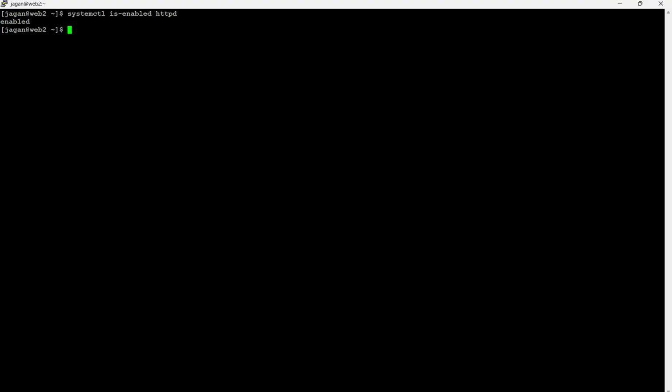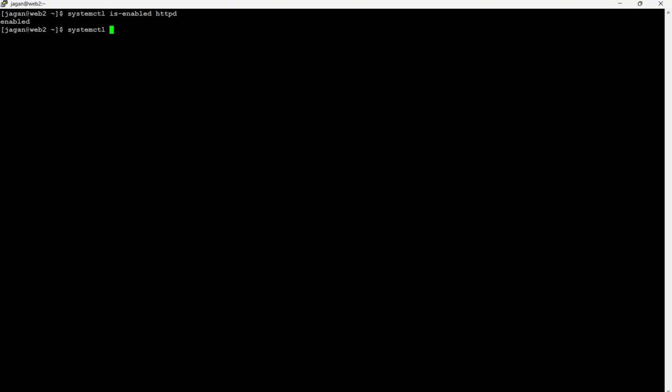If the service is disabled, the command is systemctl enable --now httpd. So just remember, if the service is disabled, the command to enable the service is systemctl enable --now name of the service. That is how we can enable the service.